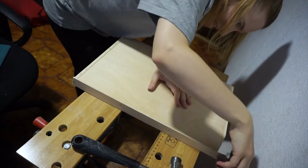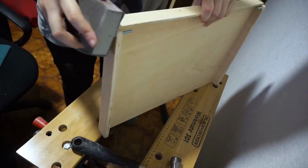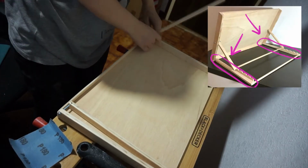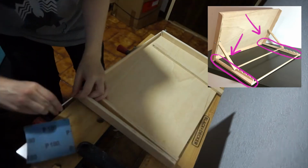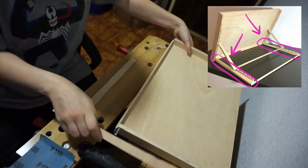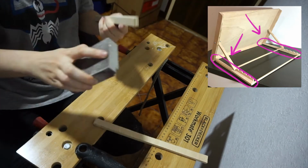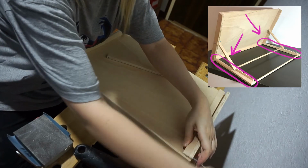And more sanding, and round corners so I don't stab myself while painting. We are going to call these legs. So the legs needed some sanding and rounding so they could move as they should. And here you can see the legs in place.